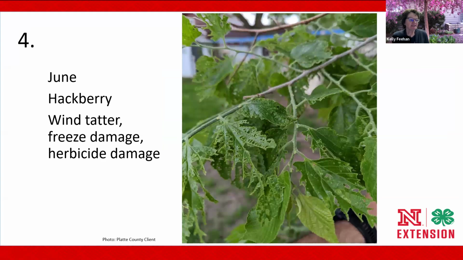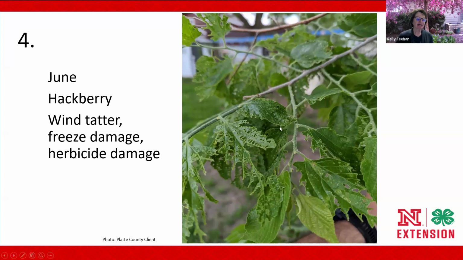So this was in June, and this is on hackberry. When a homeowner sees those leaves with all those holes in them, they might say, well, an insect must be chewing on my leaves. In this particular case, it is not an insect, although sometimes that's what homeowners think, so they might revert to, well, I need to apply an insecticide. Pesticides are a good tool we have for pest management, but we want to use them when they're needed. We don't want to overuse them, for the environmental effects on our pollinators, and the possibility of pests building up resistance, so that we no longer have that as a tool when it is needed.